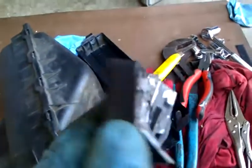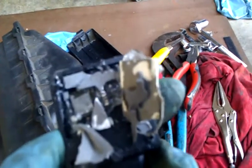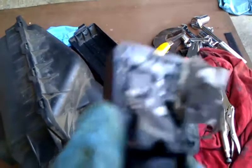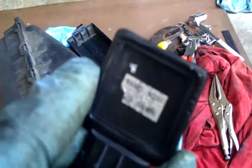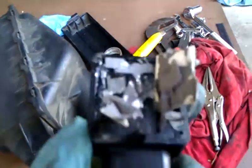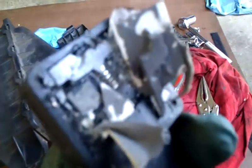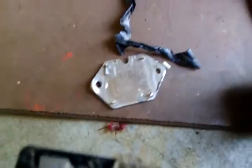That black chip controls the amount of voltage or amperage that goes through the wires, to set whether you want 30%, 70%, or 100% cooling power. This one only does 30% and 100%, which is pretty basic. This one is messed up, that's why I opened it. This plate goes on top of it.